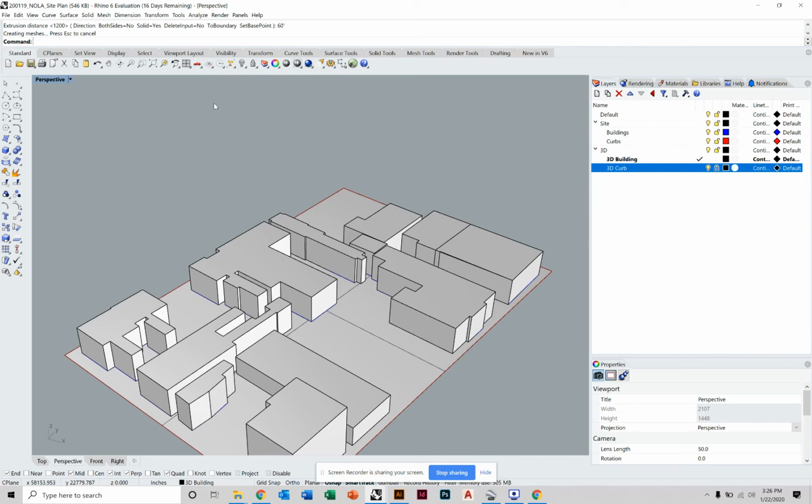Mhm. Are yours not solid? So is it extruding with no top? Yeah, you can cap it, but I'll show you what's happening at the very top. Did you do cap? Okay, or solid, right? Yeah. Anything else? No questions? Okay.